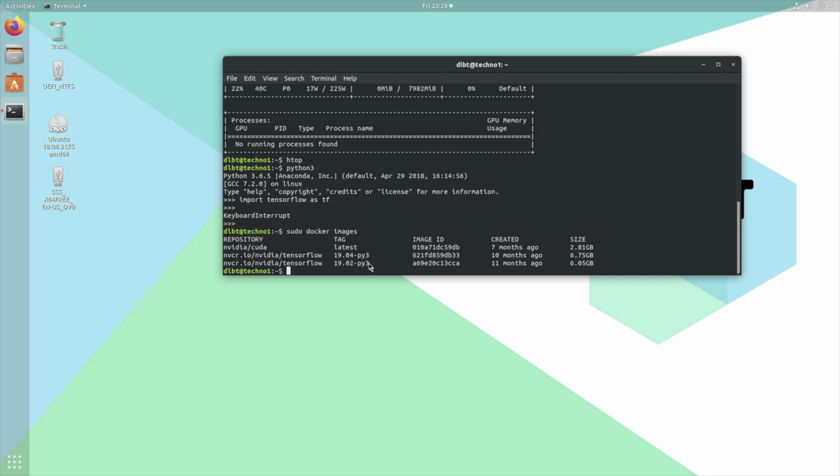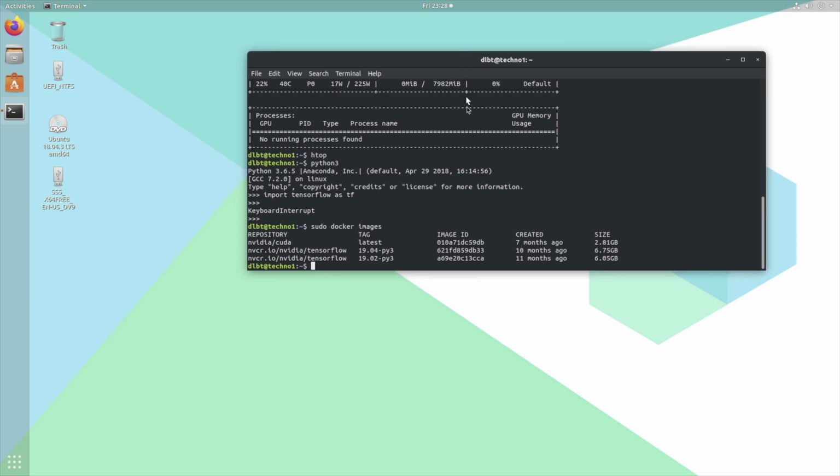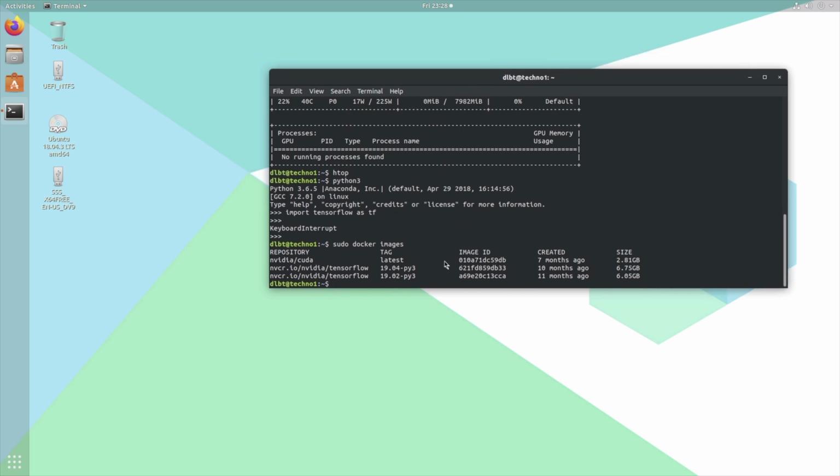I can install even more or delete them, or I can install different ones, like for example PyTorch, Theano, Caffe, different ones. And once I have the image on Docker containers, I can just launch the Docker container and that's it. Another alternative, once you launch the Docker container, of course, remember it's gonna be with no user interface, so you will have the command line.